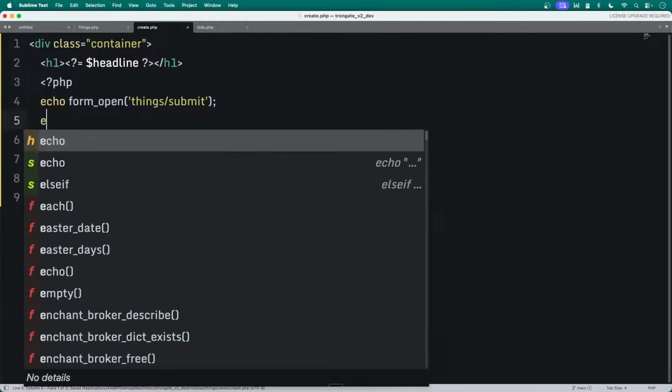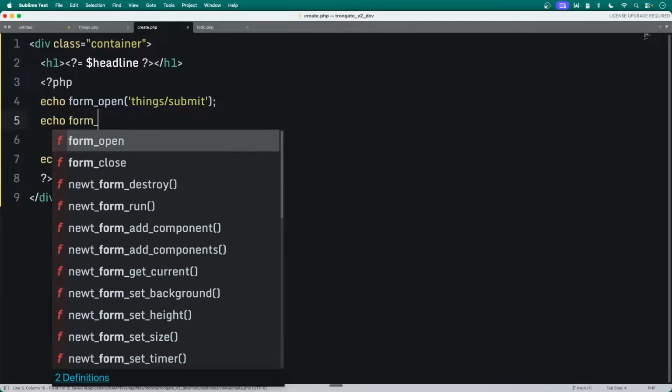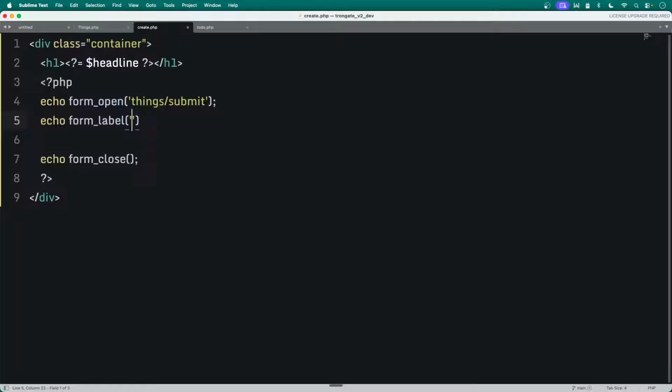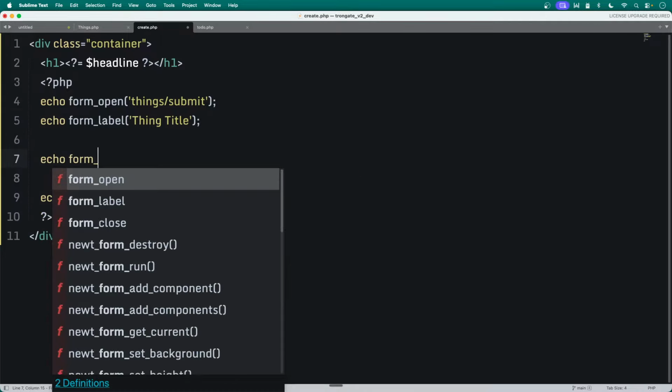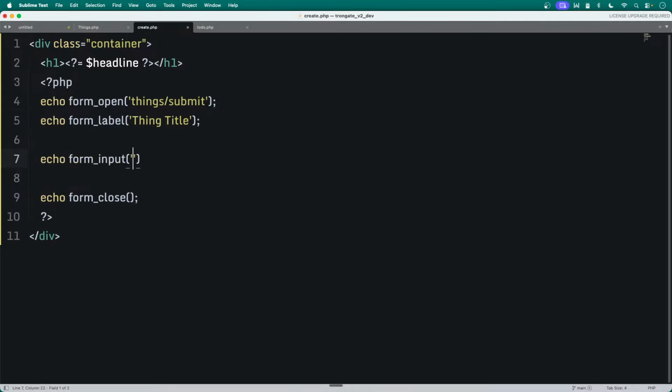And then up here, I'll say form label is going to be thing title. And then echo form input. That's going to be called thing title. It will be empty.